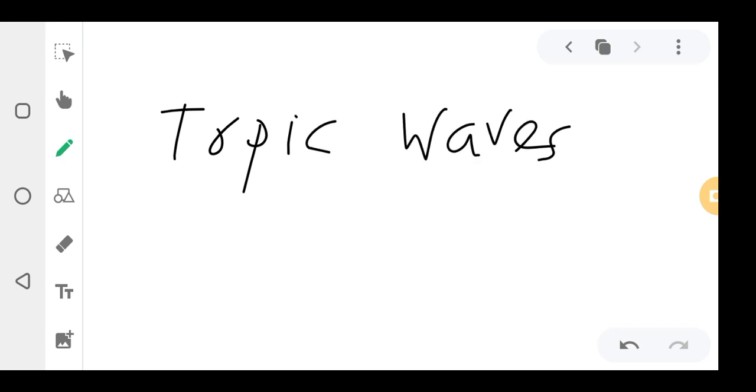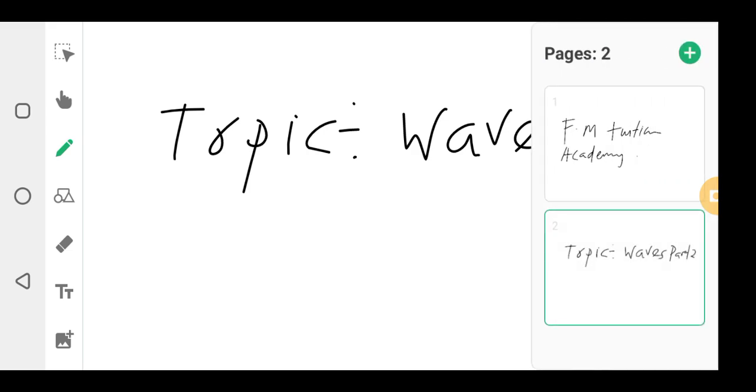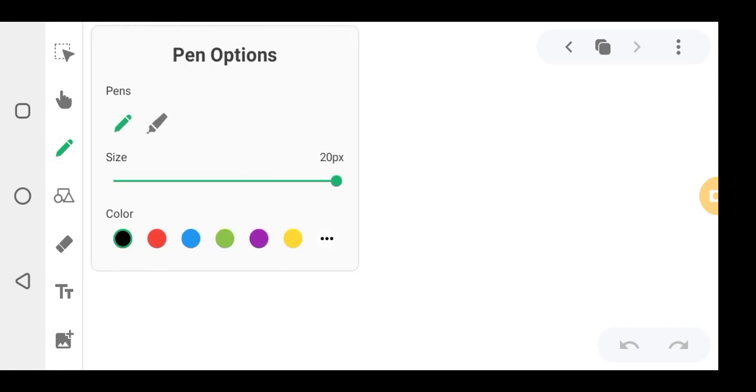Okay, today we are continuing with a topic that we did part 1, and this is waves. This is waves part 2, but this time we are dealing with the calculations. So to understand certain things, for example, you remember what I said concerning the certain type of waves. Let me bring an example.